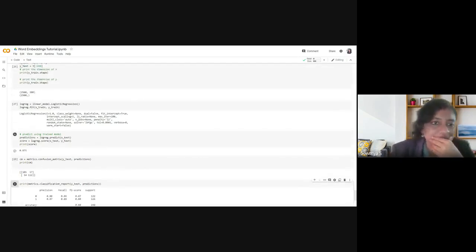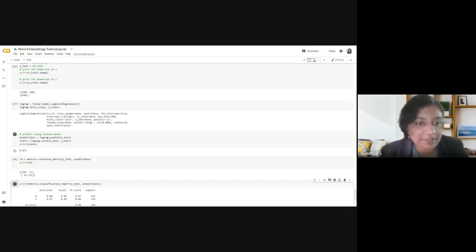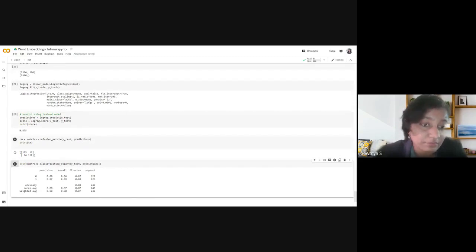But what I'm trying to say is that even in extrinsic evaluation, the quality of your results is directly proportional to how big your input data is. Though it is not as severe as in the case of deep learning, you do need to have large amounts of data to see the usefulness of word vectors. And that is, of course, a roadblock for domain specific things.